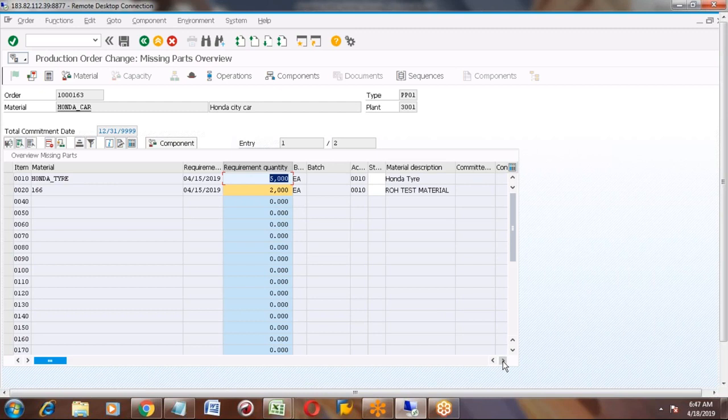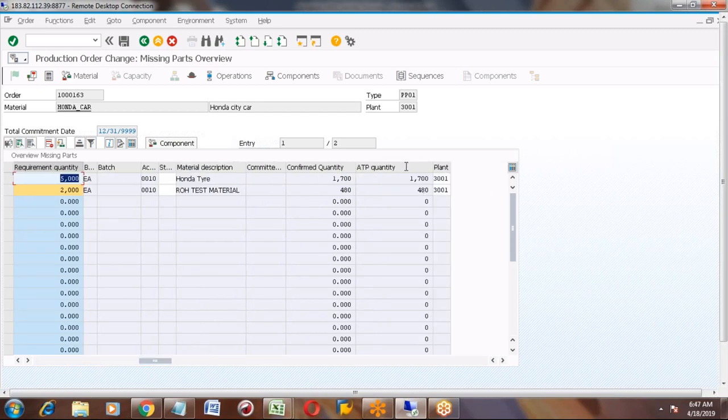The system will show you how much is there in the stock here. You can see the confirmed quantity. That means out of 5000, you have only 1700. Out of 2000, you have only 480.